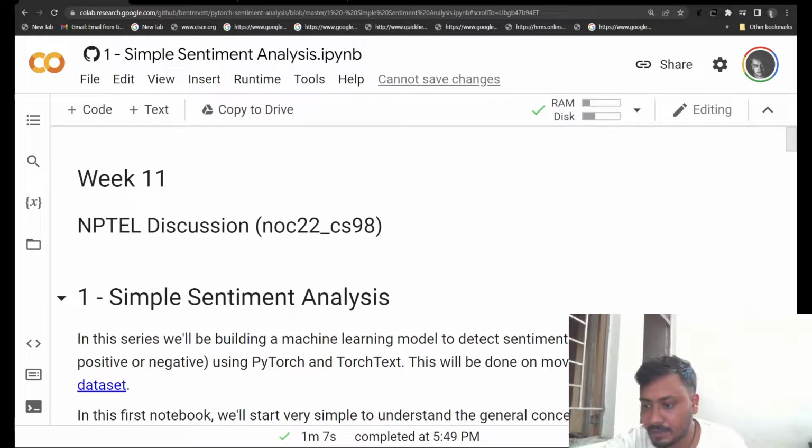Okay. So as you know, this week's material is about summarization and text classification. Once again, because these topics are slightly more practical based, we'll be going through a simple example of text classification, and we will also look at how to do it using PyTorch.